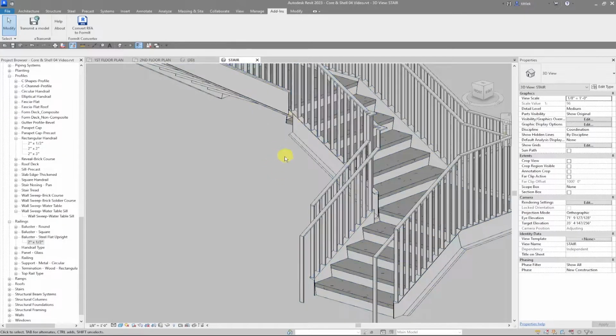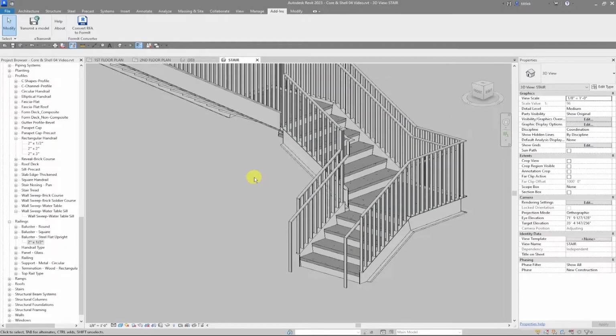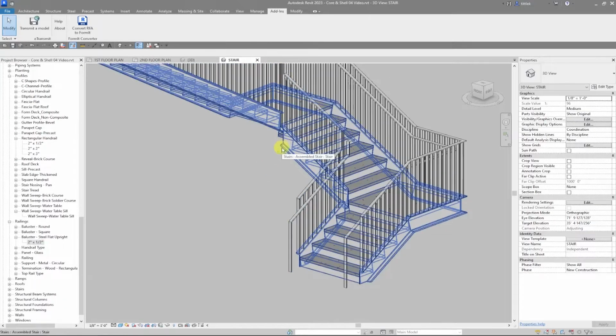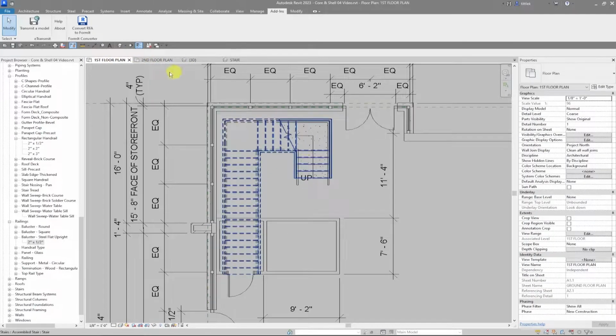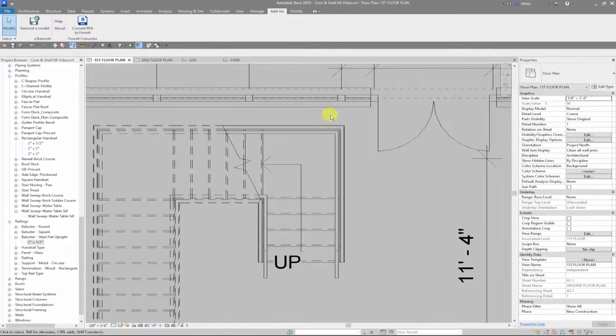There's kind of some space missing, and it doesn't really make sense to me in my drawings to have to figure out how to make that work three-dimensionally. In fact, I think it's impossible in Revit to make that work three-dimensionally without a lot of work when it doesn't really even show up in any of my drawings. For example, my first floor plan and my second floor plan where the stair is so far, it looks fine. It has all the detail I need to see.